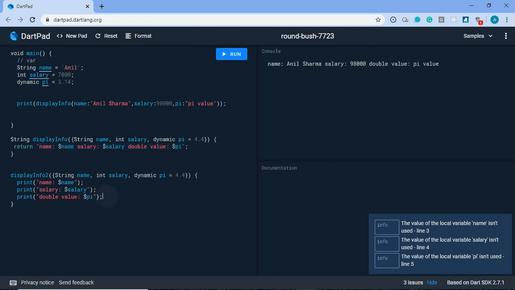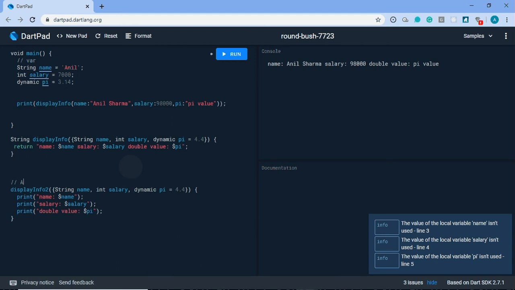So now we will see here the arrow operator. Okay, let's see, just copy this value here first. So now it's similar, display info and display second, both are similar.